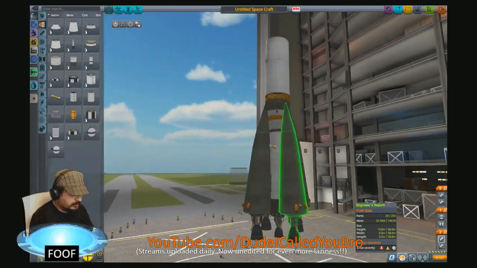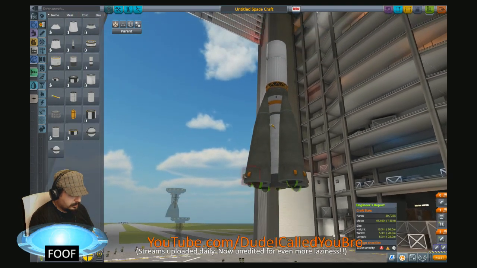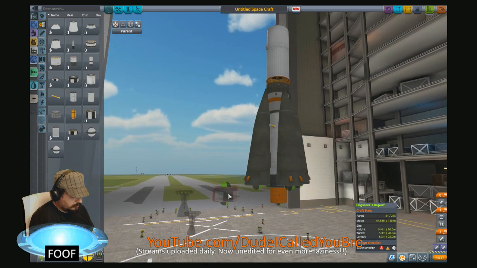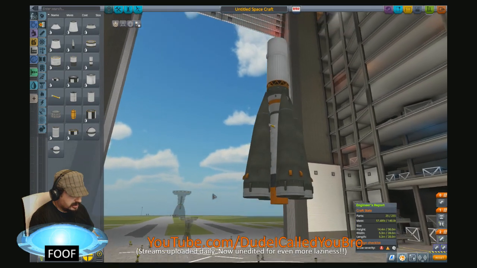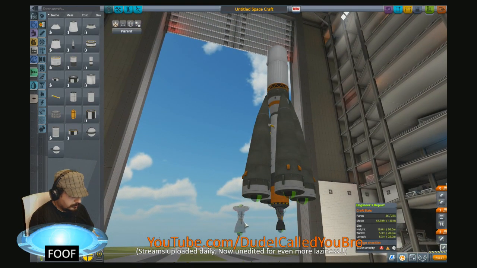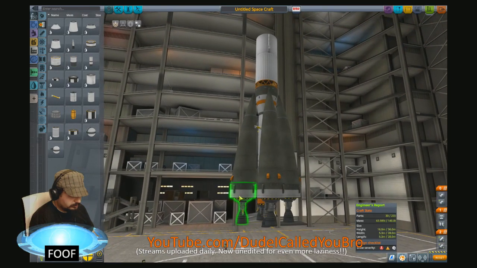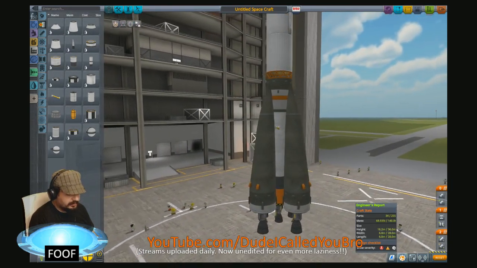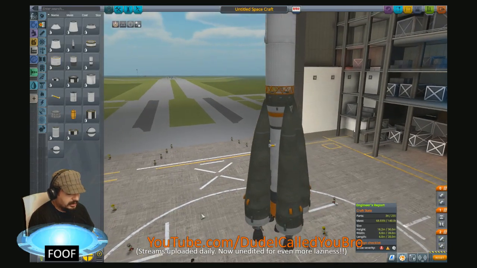Very Soyuz-esque. So now what we want, put this guy in the center there. Those guys there. Now we get to do more math. Huzzah. Basically starting all over again, except the thrust values.